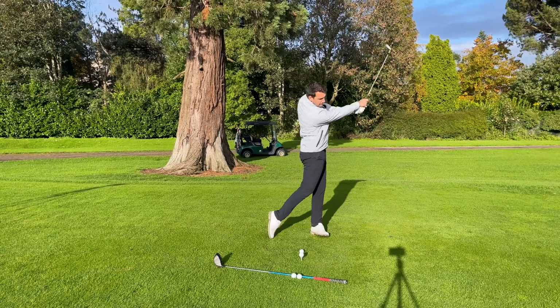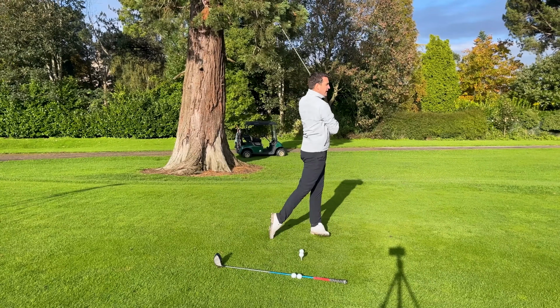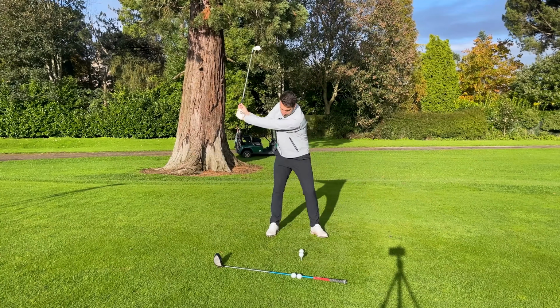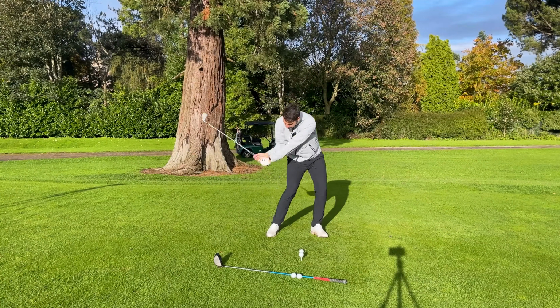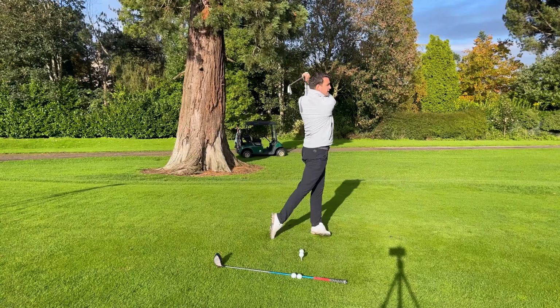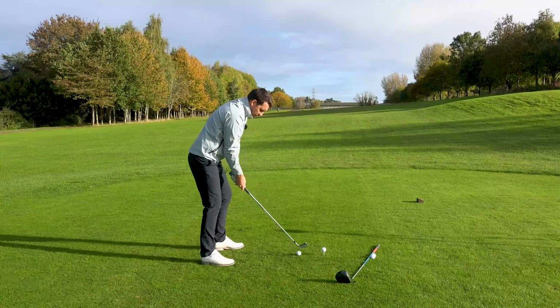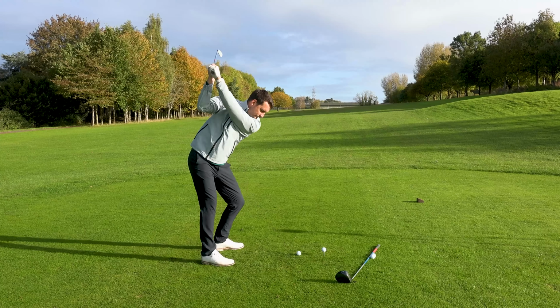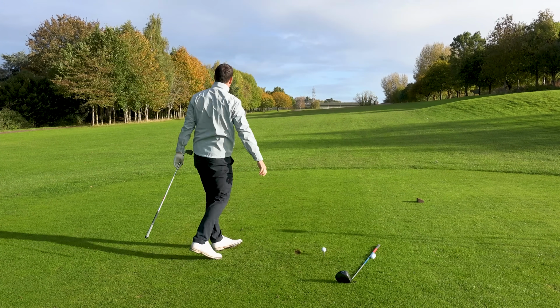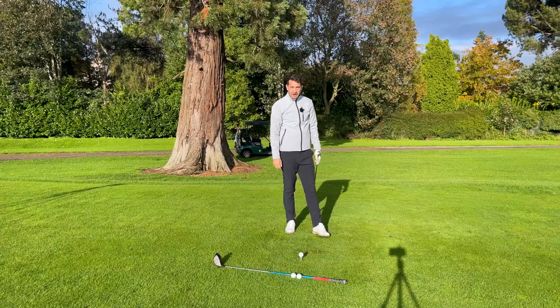Then I'll extend up into a nice balanced finish position, okay? So we get up, 1, 2, 3, turn. I'm over the golf ball, it's a great position. And it's a lovely strike. It really was a lovely strike as well. I am very, very happy with that.